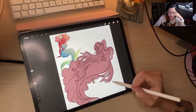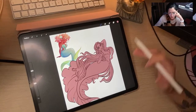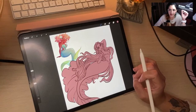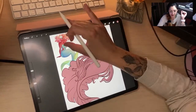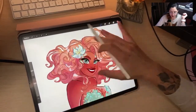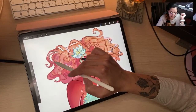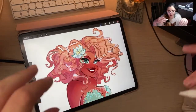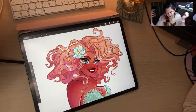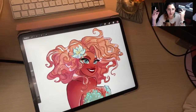Also, the way that I'm doing the hair here is not necessarily how I do hair in most of my drawings. I am going for an Art Nouveau kind of style for these particular pieces, like for this lady as well. You can see that I have a general shape for the hair, and then I like to break it up by just leaving some space in between one lock of hair and another. And that's because that's a very typical Art Nouveau style.